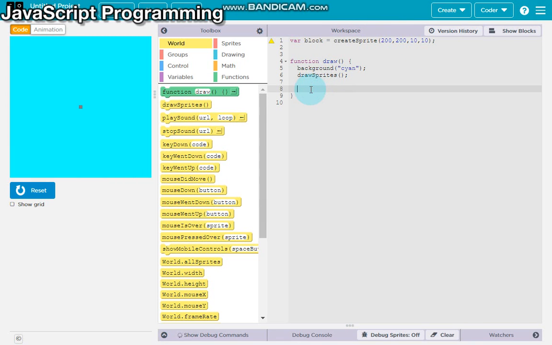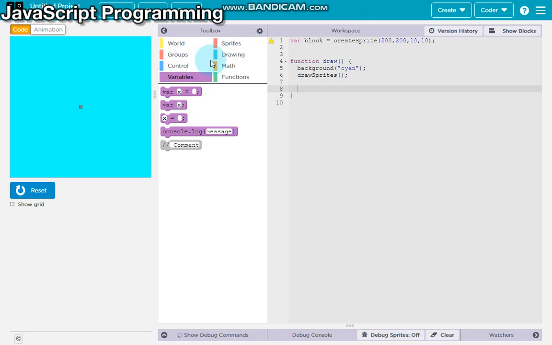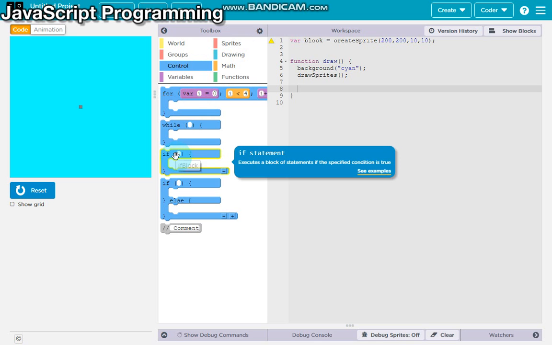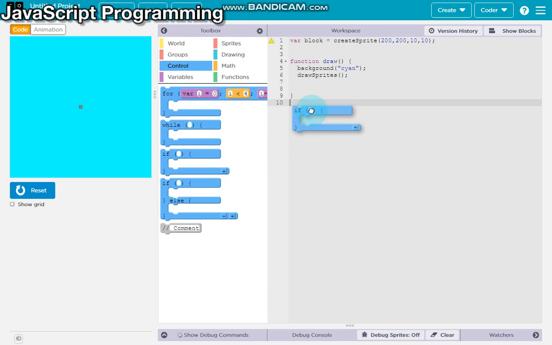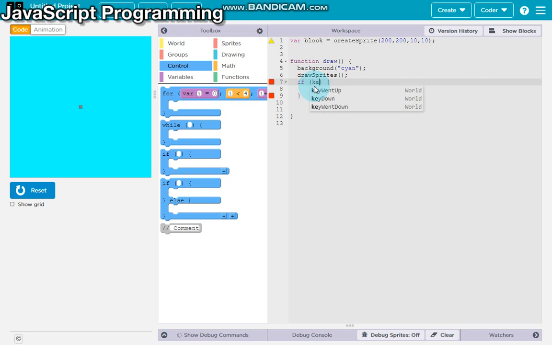Okay, so now we can move the sprite, but we need to put some certain functions to it. For that we need if statements, like in this. There are certain more keywords in it, like keyDown. keyDown means if you press a key, like I press the up arrow, it goes that way.